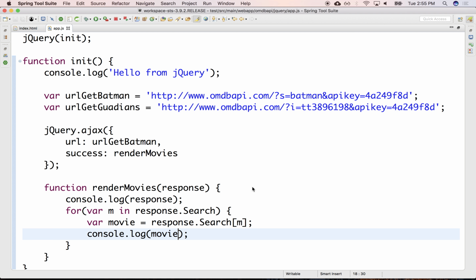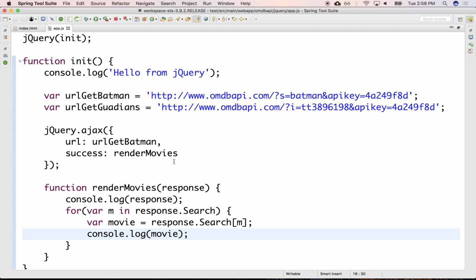So the way AJAX works, right, is that, like the name suggests, the first A means asynchronous, right? So JavaScript itself cannot have multiple threads running. So what it does is that it delegates it to the browser. It says, hey browser, go off and hit this URL, okay? And I can't wait for you. I need to go do other things, right? I need to animate kitties and do all sorts of different things, and paint things on the screen. When you're done, when the response comes back, please send the response that comes from the server to the function render movies, right?